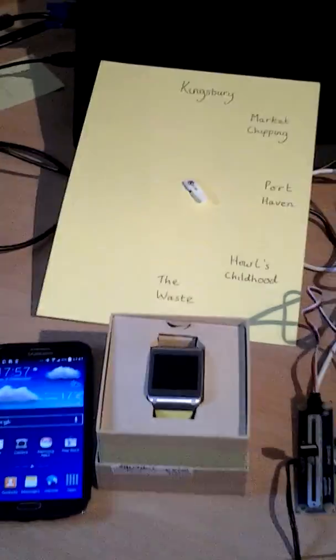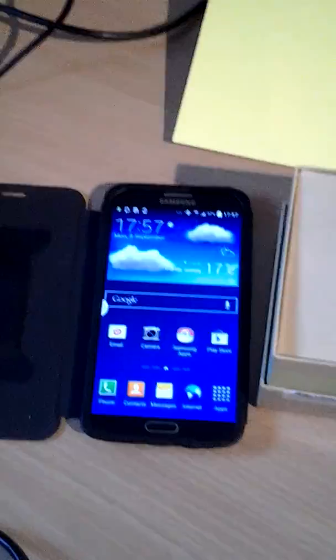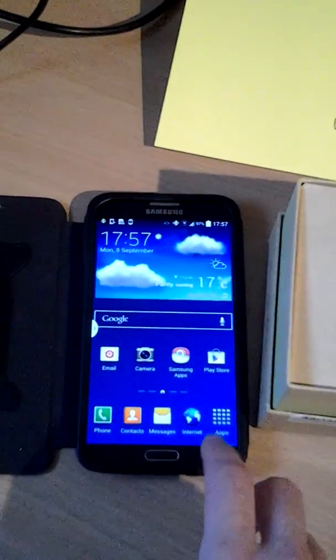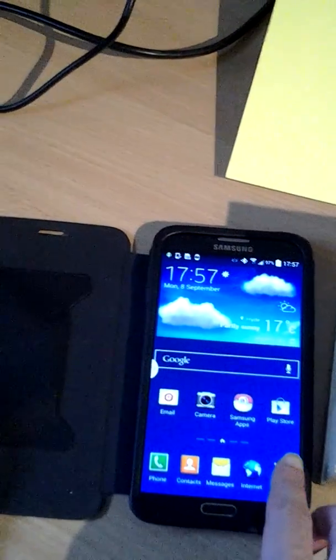Okay, so I'm going to have to see my big hand quite a lot. It's still going to be a little bit wobbly, but we'll get there.